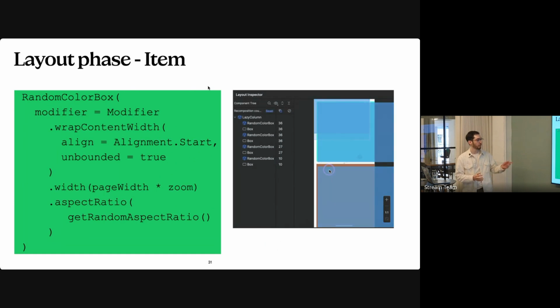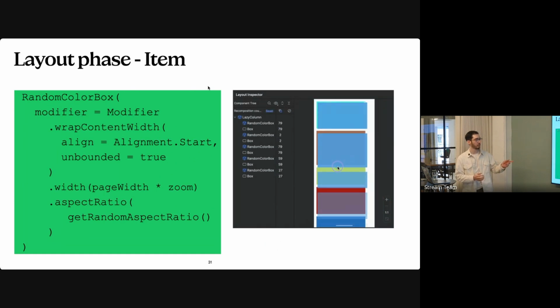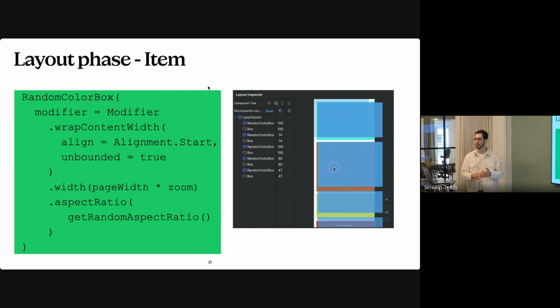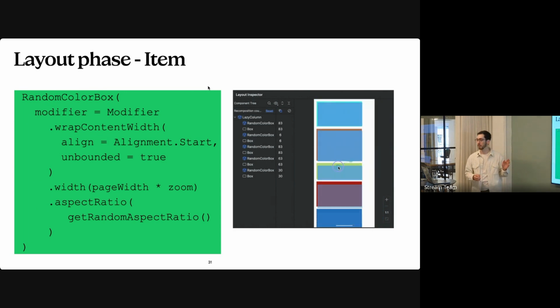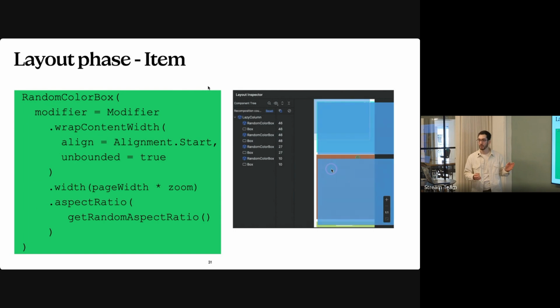And the reason this is recomposing is related to a post I shared both in the Android channel and in Framna Android channel at some point, which is that the page width is being read in the composition phase, right? So when it changes, it needs to recompose the whole thing.